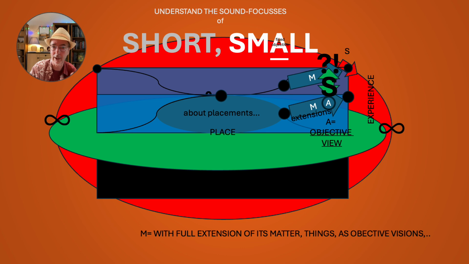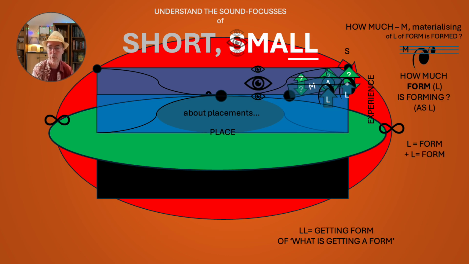And that's where I have this A as a fixed objective there, so that I want to have an objective notice. What do I have there? And what I have there is described then in L plus L. So L is the form that is forming itself additionally. So first there's nothing and then there comes a form. So we have a point of focus where something is formed from there, with another L where something is formed from. So what is getting formed? What is getting more form, you could say as well, of my focus.